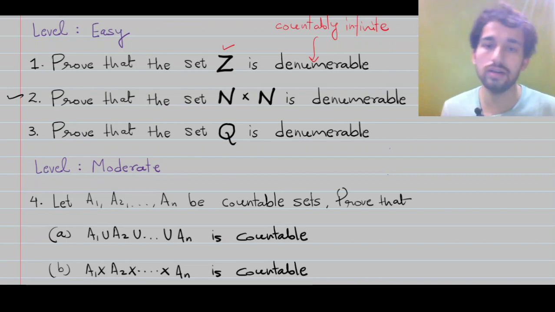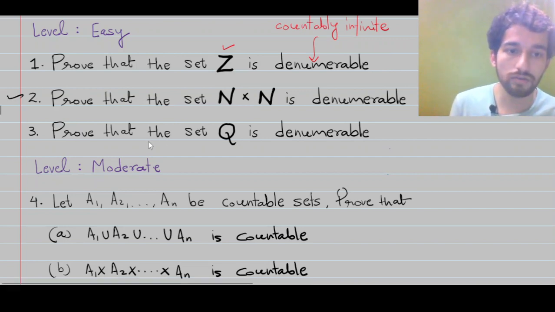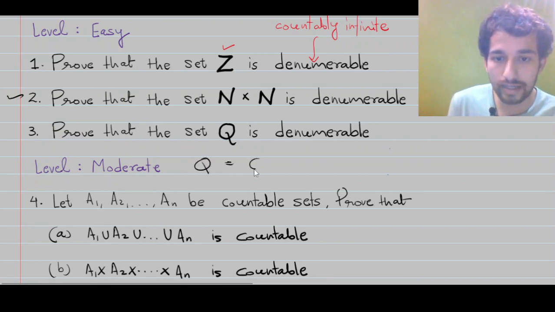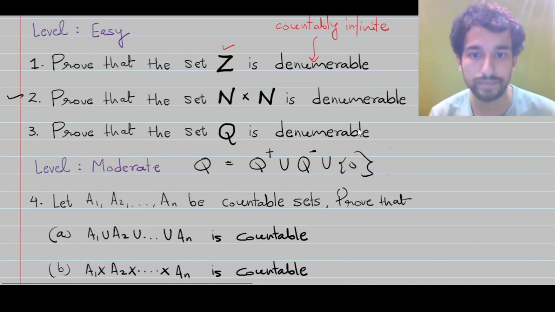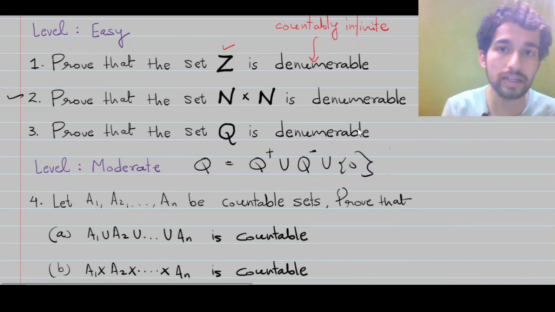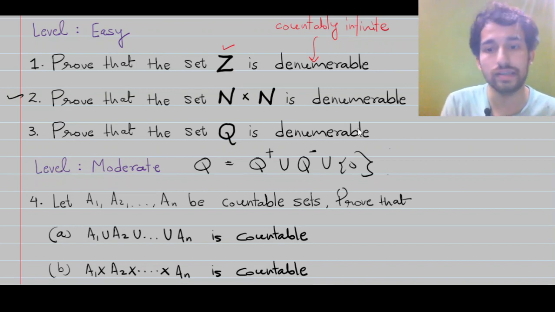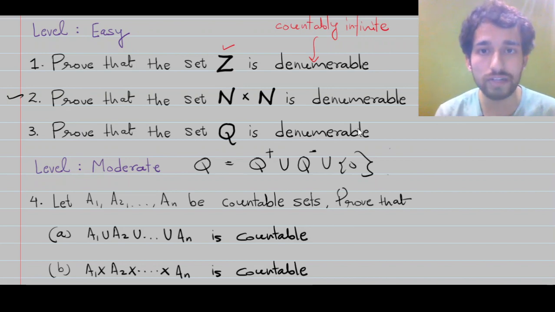We know every rational number is of the form a by b. In order to prove 3, you can do it in 3 ways, in the sense that you try to prove 3 things, and then Q would automatically be countable. I can write my set of rationals as the union of these 3 sets: Q plus, the set of positive rationals; Q minus, the set of negative rationals; and what remains is 0, which is neither positive nor negative.